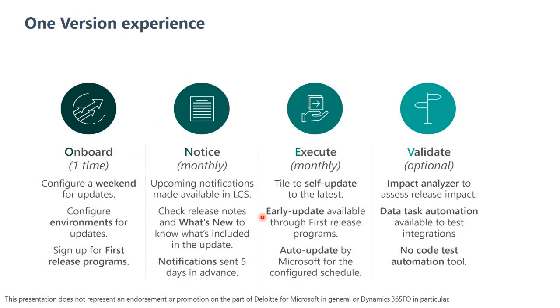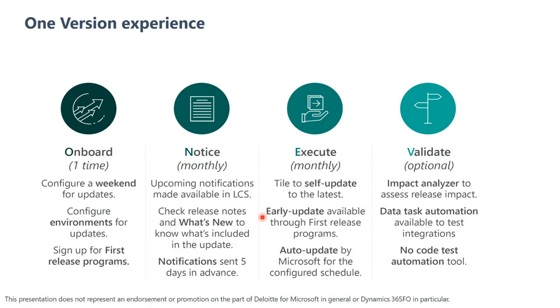It is optional, but in my opinion it must be mandatory because it's very important in order to anticipate as many potential issues as we can. We know that in F&O especially we can't move to production, fix something and close the client and nothing else, but we need a release, we need to fix something in dev, we need to move to the test branch, we need to promote, and so on. So it's very time consuming.